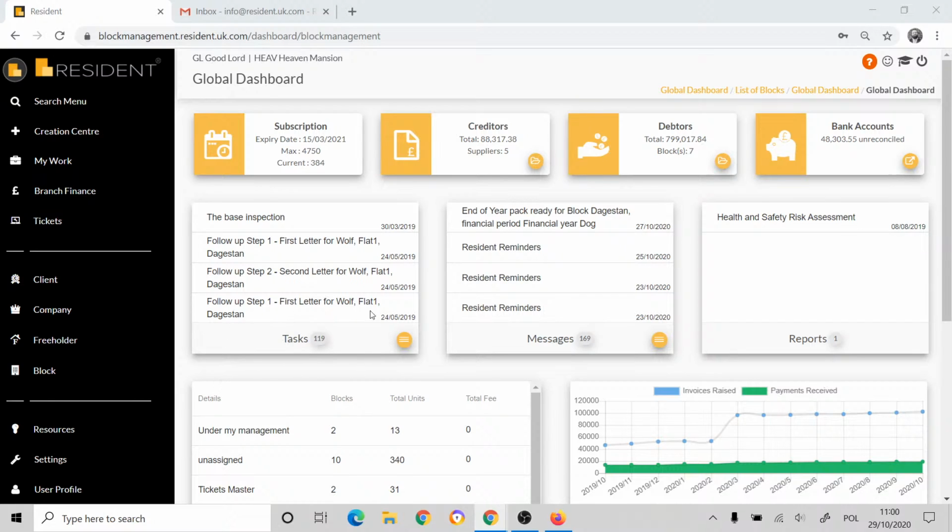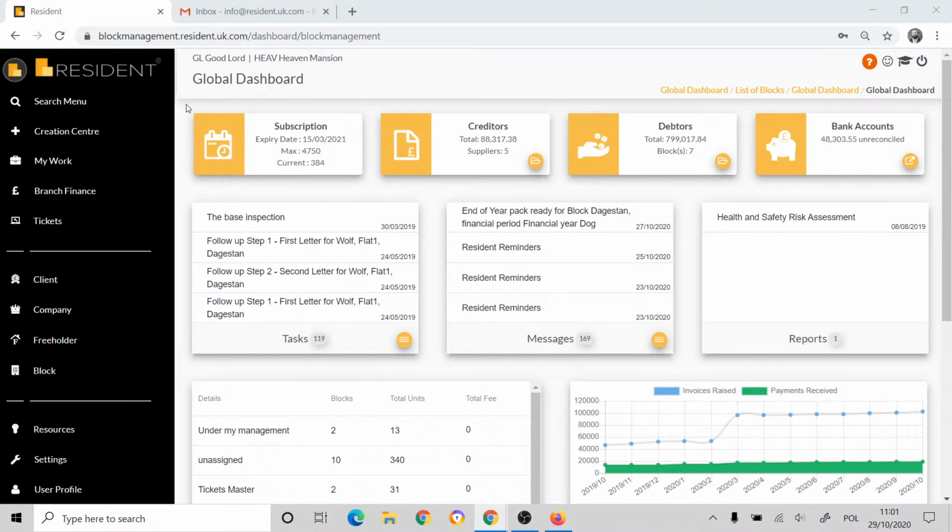Today the webinar is slightly different to the usual one. First of all, we'll be using a different agency today, so you might notice that the branding and colors here are different. The branding setup in Resident is slightly different to the usual one. I usually show you Resident features on the agency called Resident Software. Today we'll be using my test one, which I actually called Penguins, just to have a little bit of fun with testing.